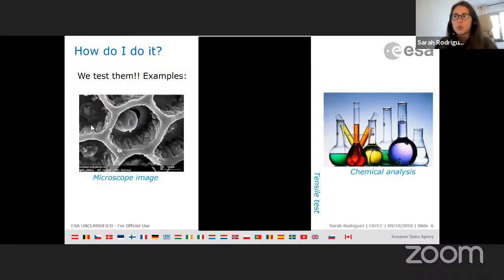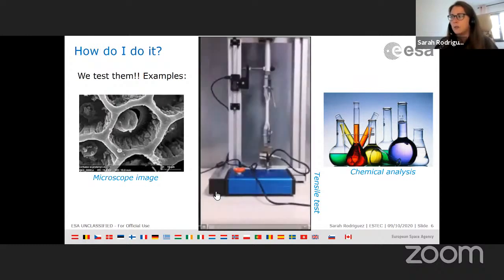We take microscopic pictures whenever there's a failure. And I think this is related to the question of CSI, of crime investigations. Sometimes a failure is like a crime investigation because a whole satellite before it launches is tested on ground. So sometimes it fails, and you want to know why it fails. Does it fail because the material is not good enough, because it was not applied properly, because someone handled it wrongly? So we take pictures, we test, for example, the fracture toughness, where we see when it breaks, with how much force it breaks. We do chemical analysis, we do several techniques.